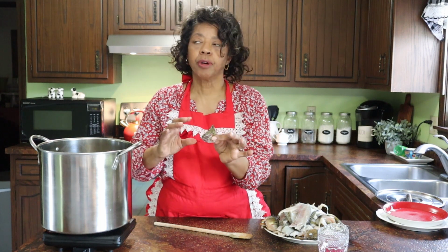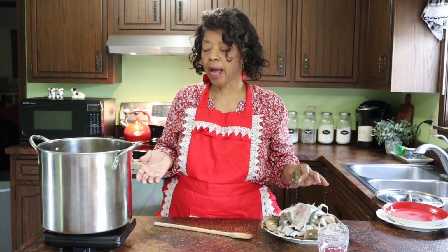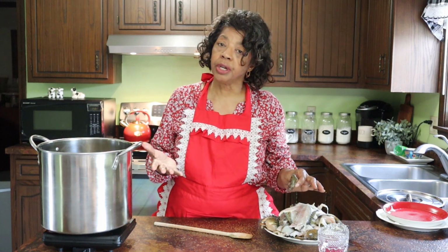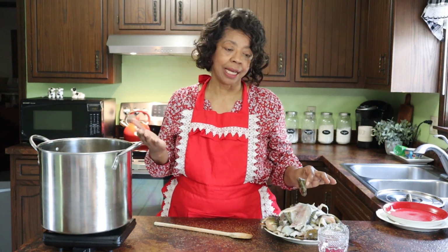And the fish heads are really good because they provide a lot of the cartilage that helps to make the broth more gelatinous. Now, why do I care if the broth is gelatinous? Well, I'm only going to use about 8 or 9 cups of broth to make the fish soup. So the rest of the broth I'm going to strain out very nicely, and then I'm going to put it in canning jars and put it in the freezer. So I want to get as rich a base for this broth as I can.